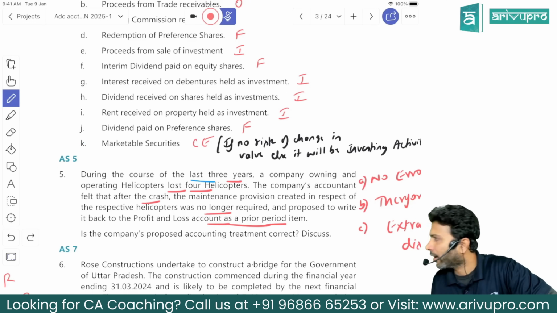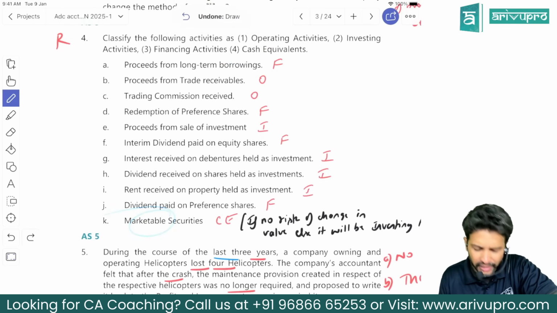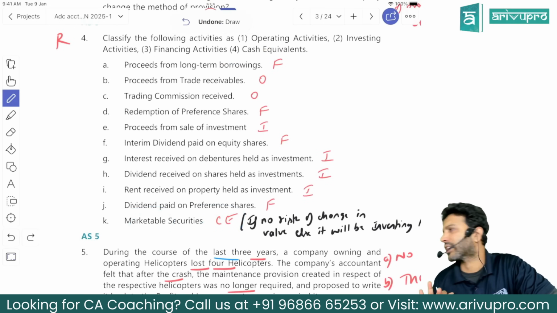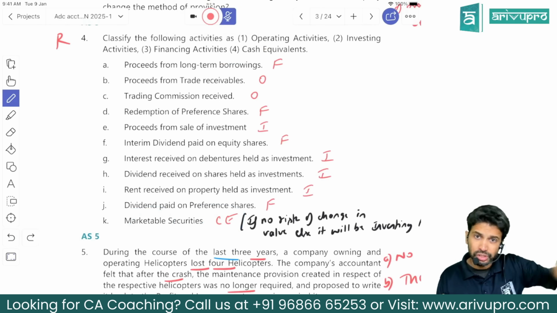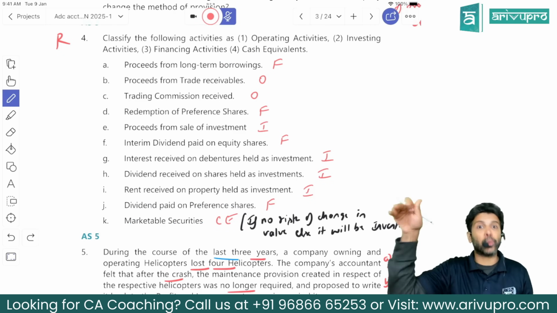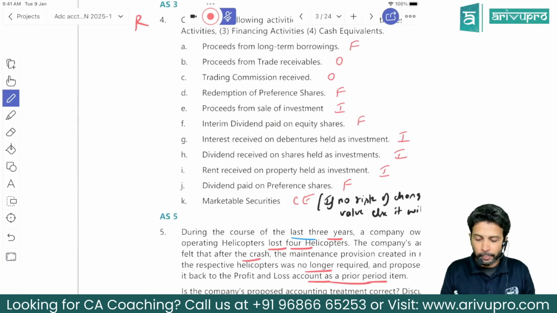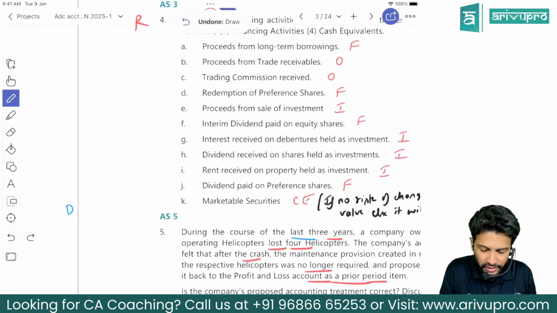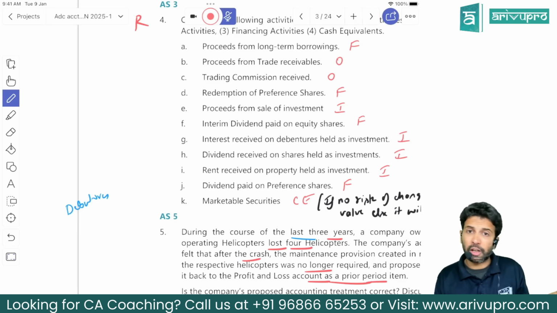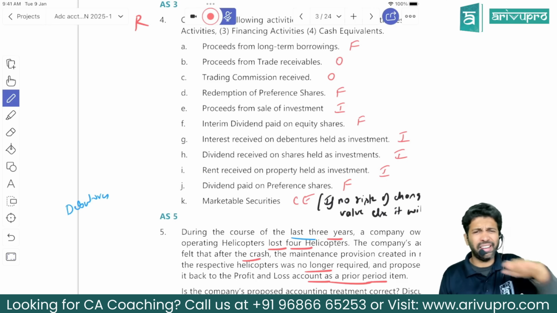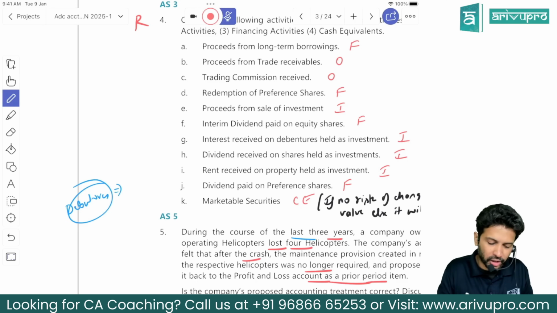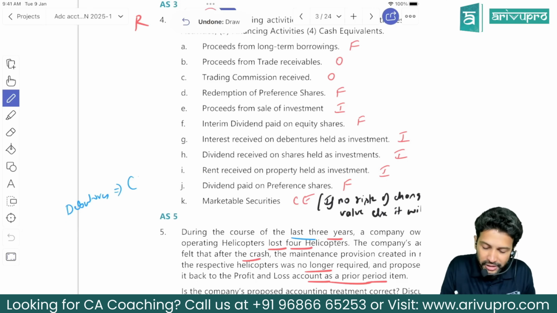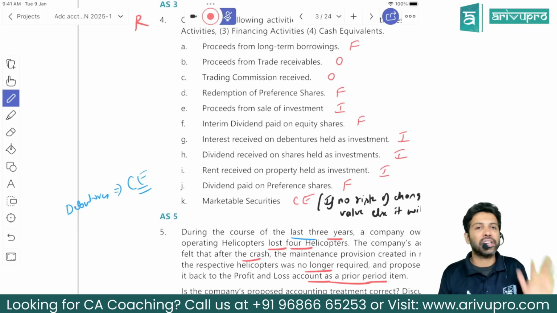Marketable securities, any point you want me to repeat? Sir, if they just say marketable securities, classify it as cash equivalent. That's what. If they say this marketable security's value changes frequently, if it fluctuates, like let's say, you purchased some debentures. Usually debentures' value will fluctuate frequently or not so much? Debenture is basically a stable instrument. That means if the maturity period of these debentures is less than 3 months, you will classify it as what? Cash equivalent.